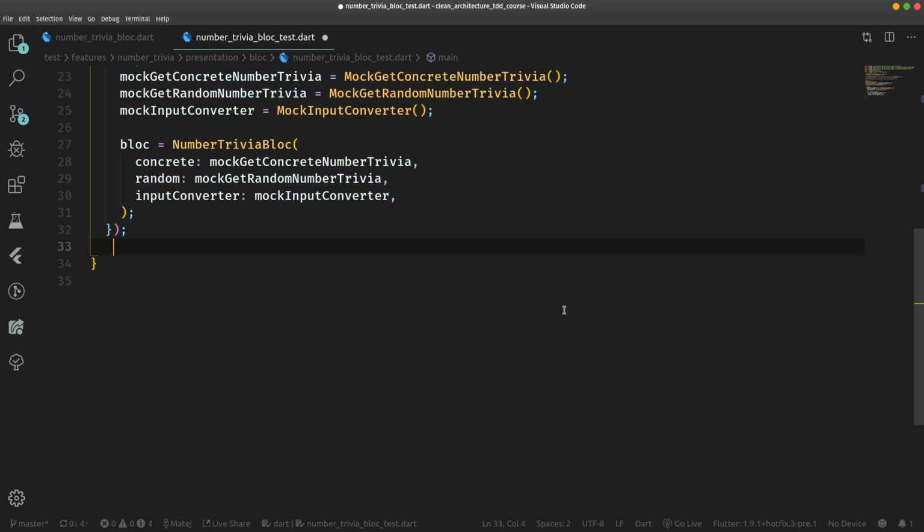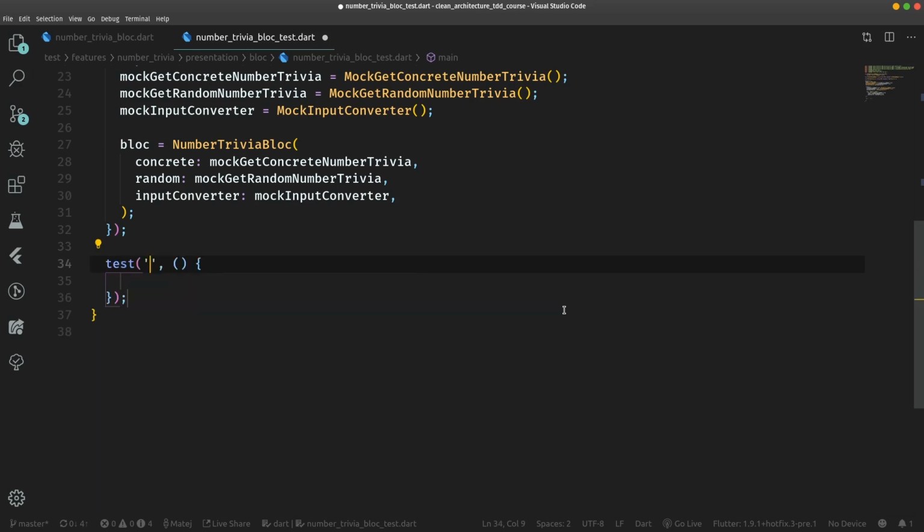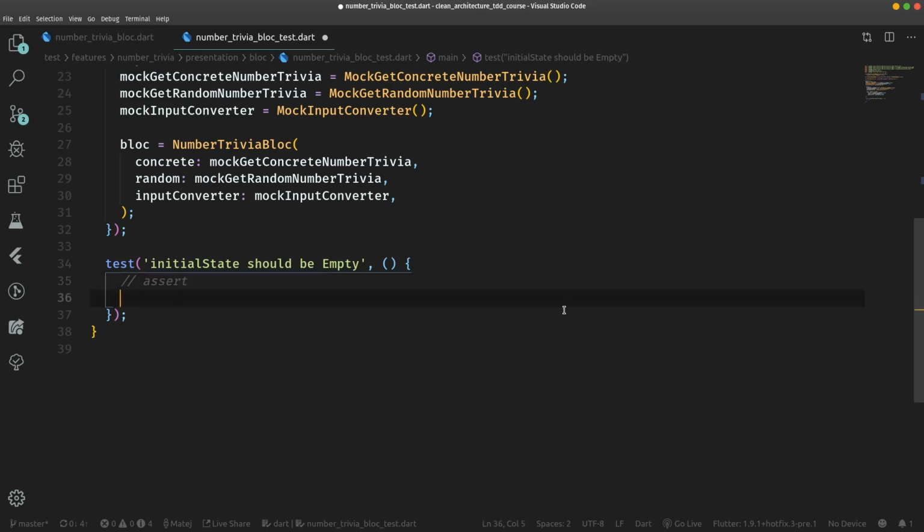The test for it will be very simple. We're just going to write the regular test. It will not even be the arrange, act, assert test because there is really nothing to arrange here. So we're going to test that initial state should be empty. And inside here, we're just going to basically assert that we expect the block's initial state to be empty.